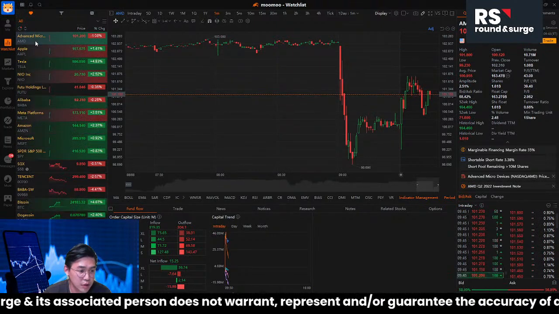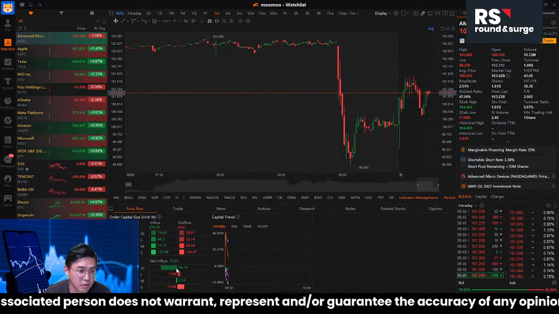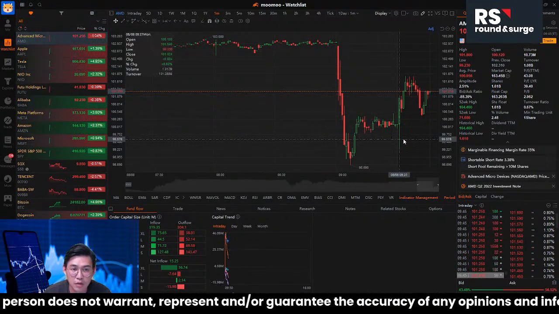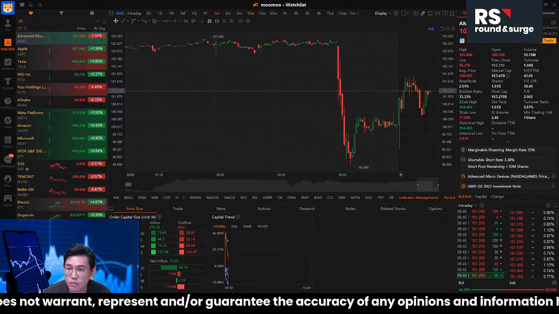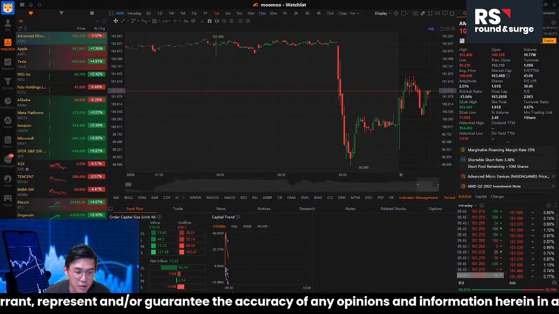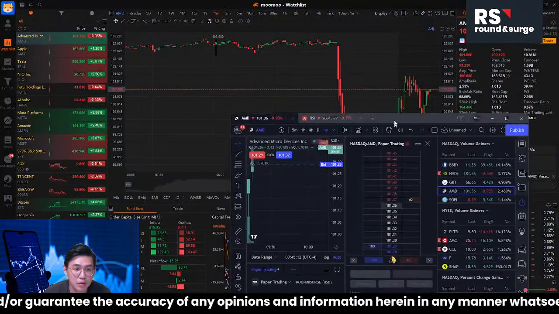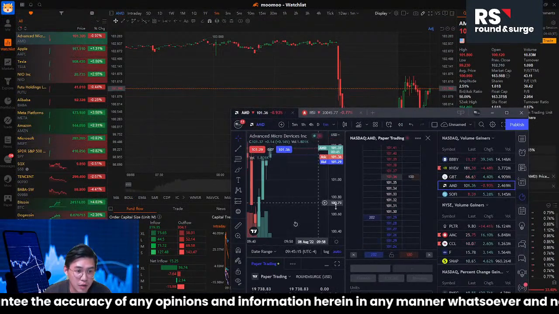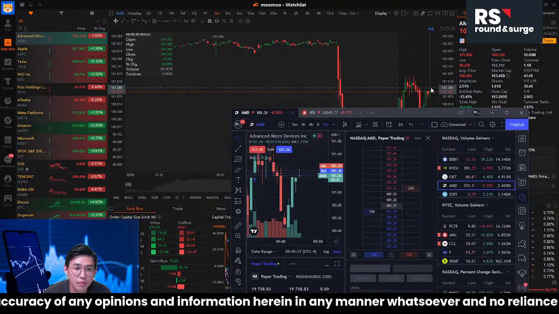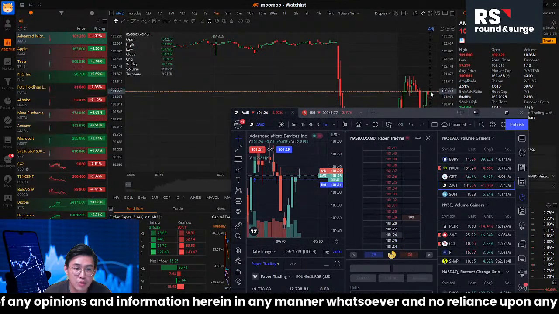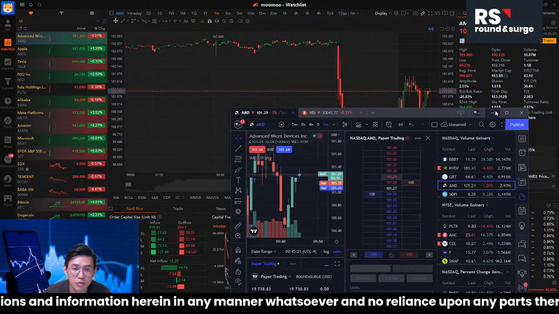This one is not picking up. The selling is still there. I'll just use my TradingView to time the selling. Hey, the price is not the same. This one is actually down. This one is actually up. So which one should I believe in?